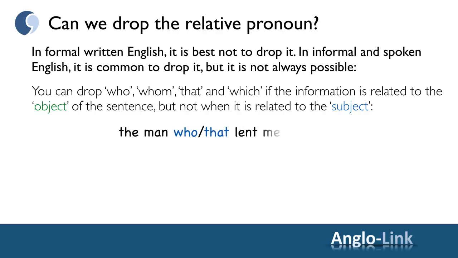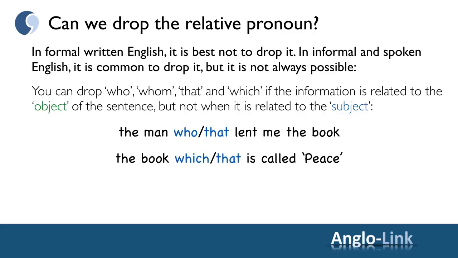For example, the man who or that lent me the book, the man is the subject of the verb lend. Therefore, you cannot drop the relative pronoun. In the sentence, the book which or that is called Peace, book is the subject of the verb is. Therefore, you cannot drop the relative pronoun.